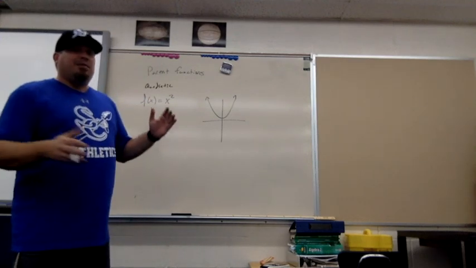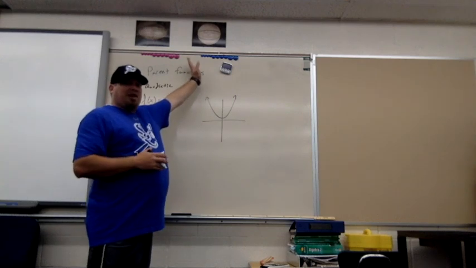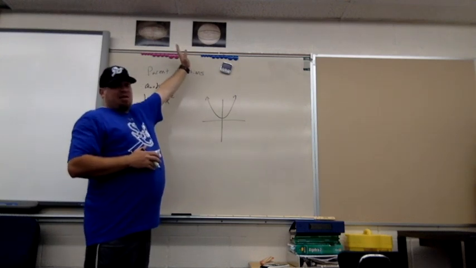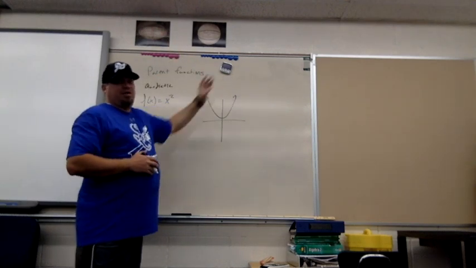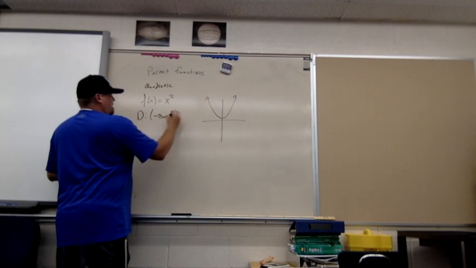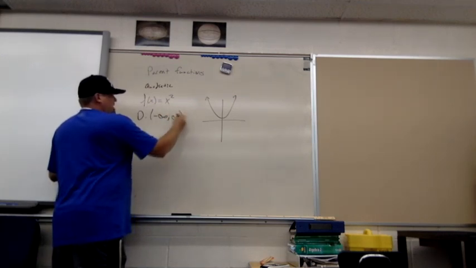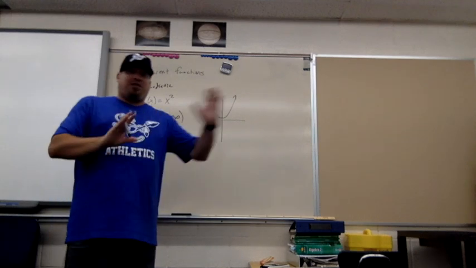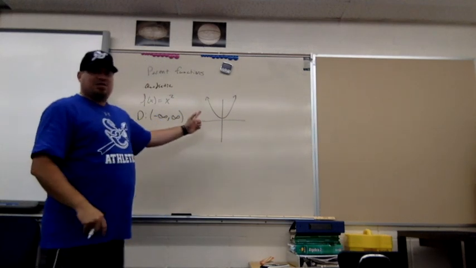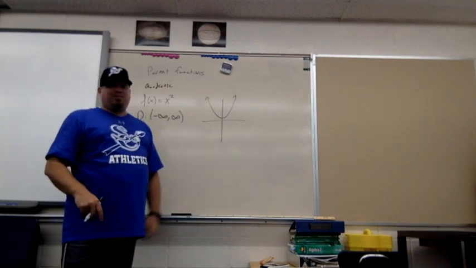So again, my domain, it keeps going. Now, it goes up pretty steadily, but it never stops. It continues to grow this way into infinity. So again, my domain for my quadratic function, parent function, is going to be negative infinity to infinity, because from the left to the right, this graph keeps going in both directions. It just keeps getting bigger and bigger.